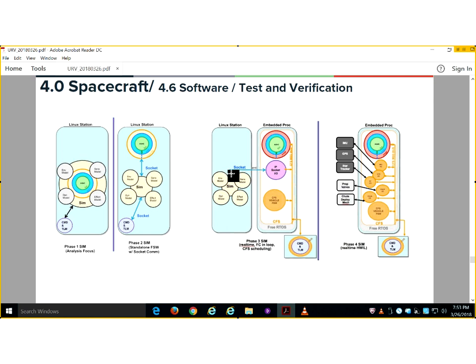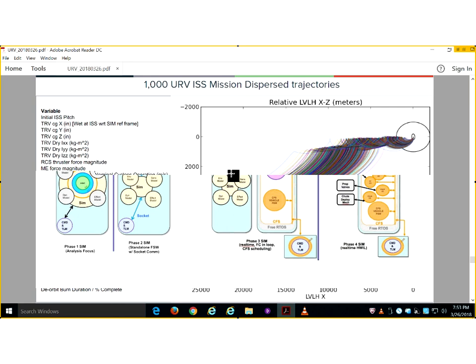By the time we were at pre-CDR, we actually had the software running on the flight processor and configured so that we had a nightly build check where the simulation would run in real-time overnight and give us a report the next day of what was the status of the flight software build. Not original. We got that from SpaceX. But it's a great idea, so flattery and compliments and imitation and all that. Okay.